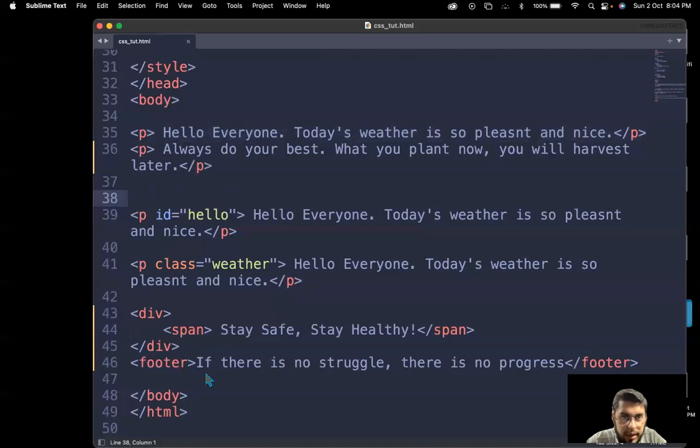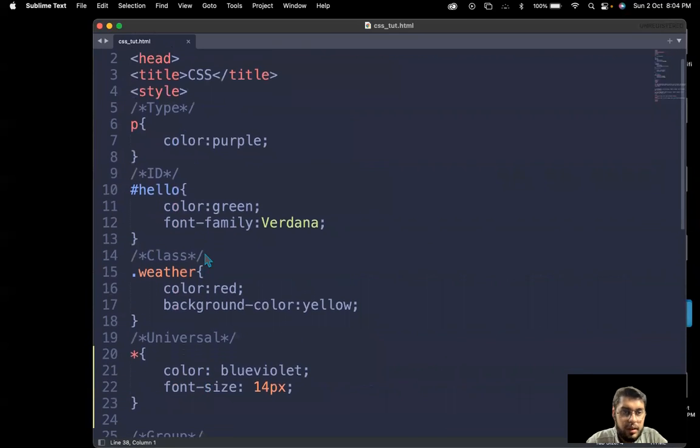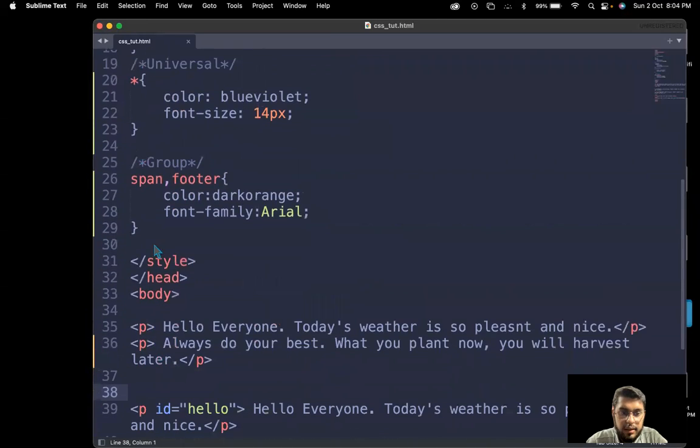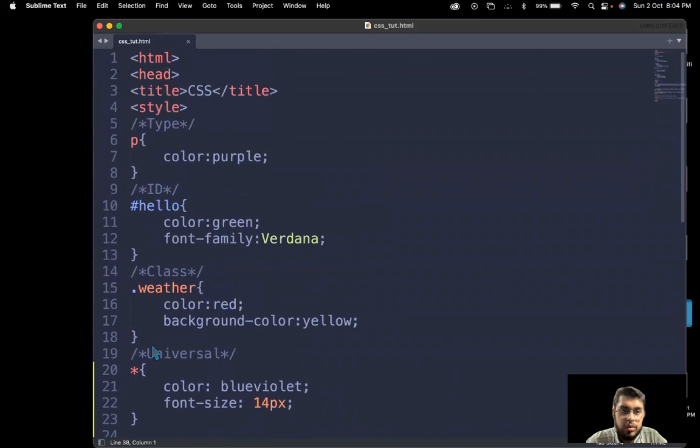Okay, now let's go to the styling part. First, we have the type element, the type selector. In this, I have mentioned P, the selector name. As you can see the P tag here, hello everyone, and always do your best, something like these lines. So I have specified the color for it as purple.